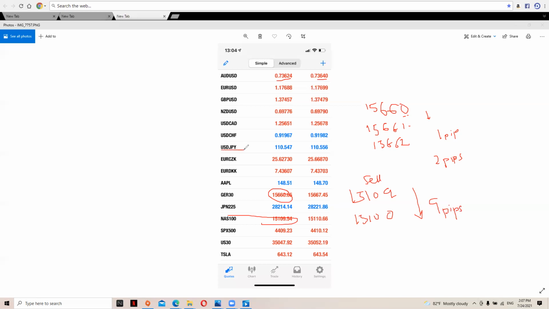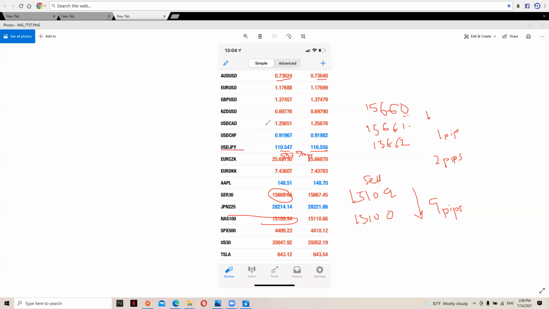Let's say USDJPY. This is USDJPY. We see 2 things here. We have something we call the ask price. When we talk about spread, I'll explain this. Now let's say this increases from 547 to 557. How many pips do you think we are making there? Think about this. You are going to make 10 pips.